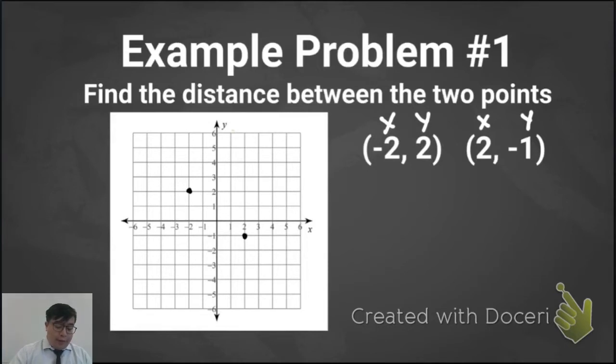So I want to find the distance between these 2 points, or I want to find the length of this line here. Finding the length of that line is going to be the same thing as finding side c of my right triangle. Don't see a right triangle? Well, I can draw a line going down here, and a line down here, and connecting those 2 points, I created this right triangle. And so the distance that I want to find is actually going to be side c of my right triangle. So let's go ahead and use the Pythagorean Theorem.